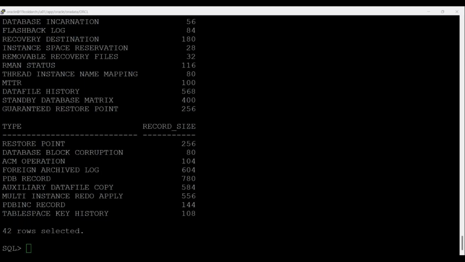When creating a new control file, if you have lost any redo log groups, you will use the reset logs clause option. If you are not losing any redo log groups, then you will go with no reset logs clause. Clear? So at the end, you will use the alter database open command. But when you are using the reset logs option, then you will use alter database open resetlogs. Clear? Any doubt, guys?